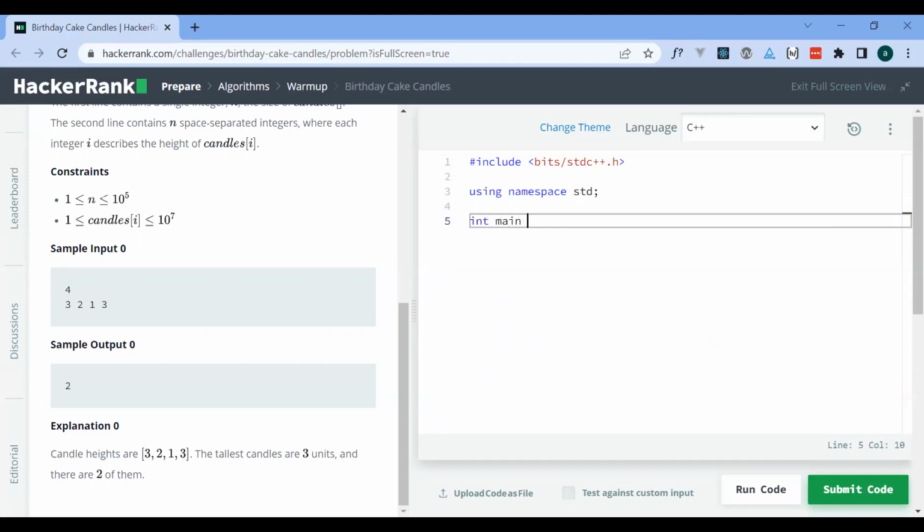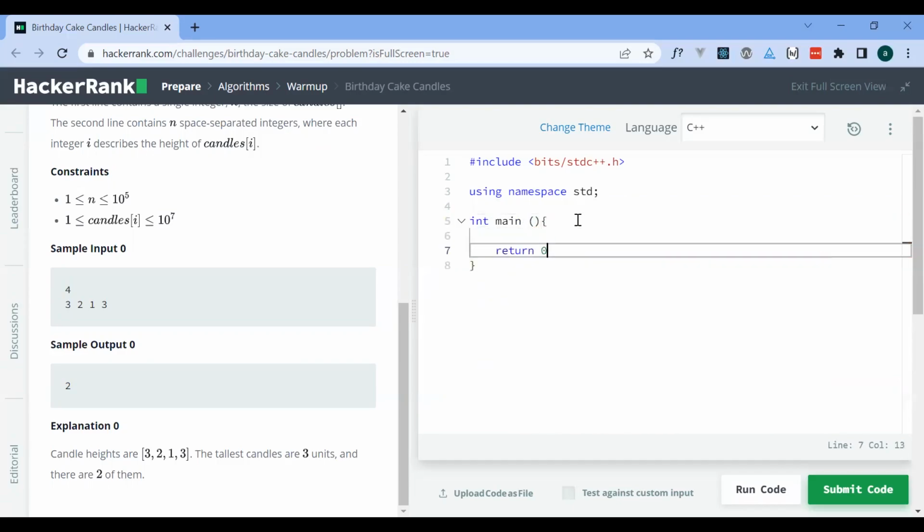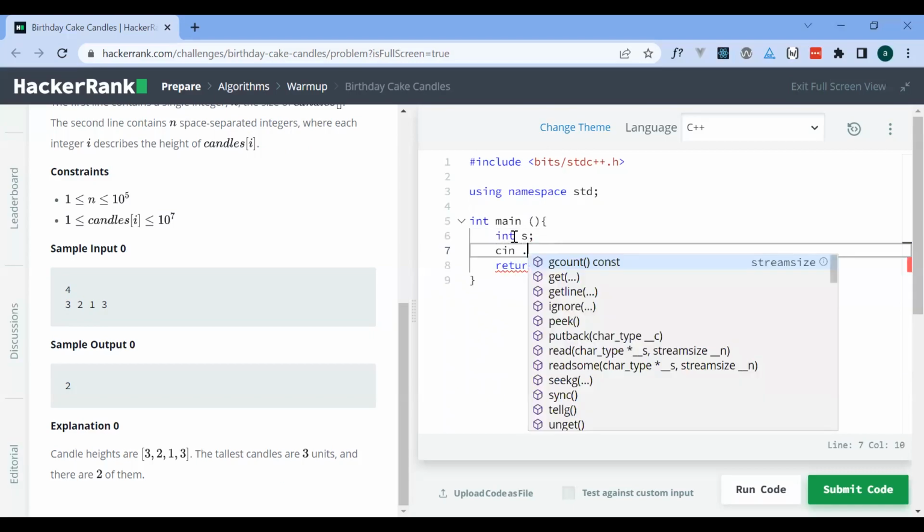So here we have our function. So here's the input. We have the size of the array and the elements of the array. So we need to have this.